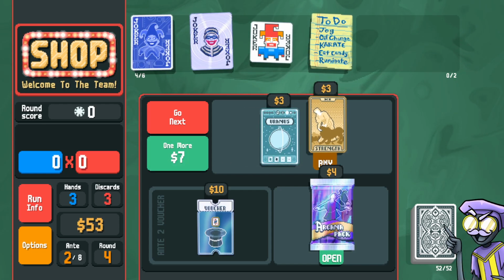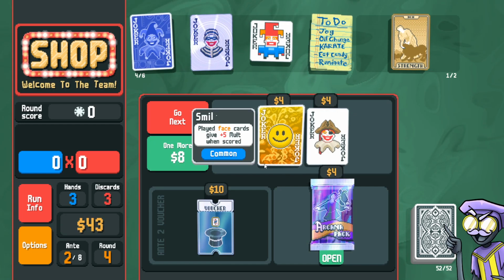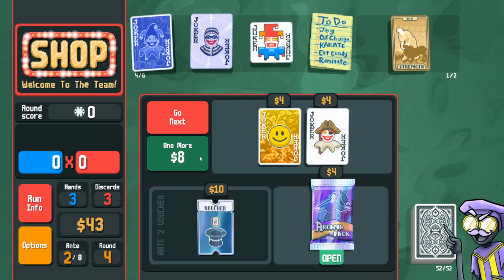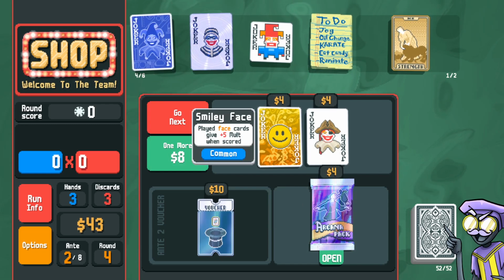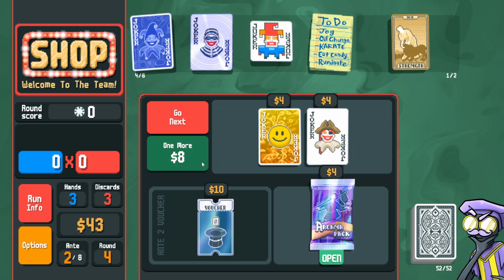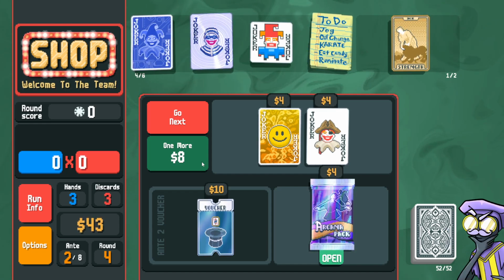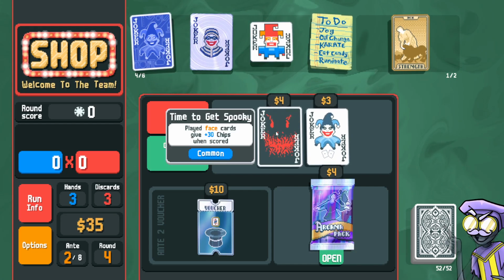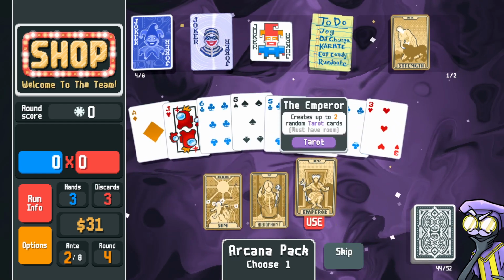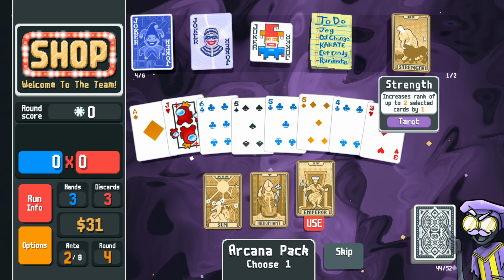We can pick up a strength card. Go one more. One more takes me to 35 and then I can buy the Arcana pack. Sure. Alright, scary face. Nope, let's go Arcana. Okay, Emperor gives me 2 tarot cards. I can use strength here.